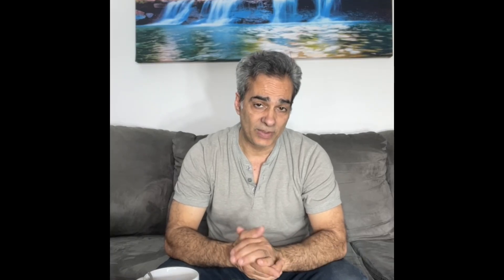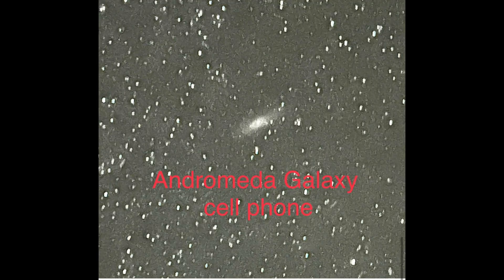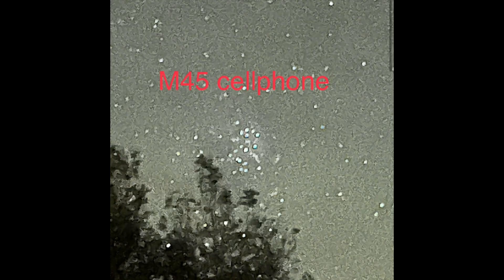What am I talking about? It just happened to me a week ago. I forgot my eyepieces again, and I did a video because I'm in a Bortle Zone 2 or a Gray Zone — I might as well do something. So I did a video called 'Cell Phone at a Zone 2 Dark Sky,' something like that. I was just taking pictures of constellations with the cell phone — pictures of the Double Cluster, Andromeda Galaxy, the Pleiades Star Cluster, things like that.